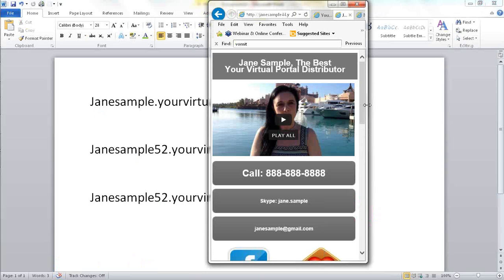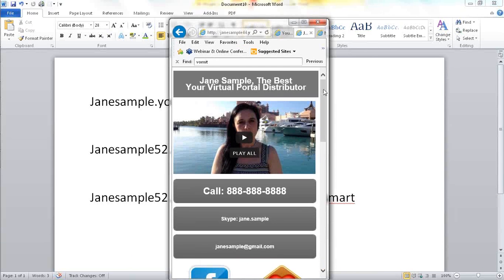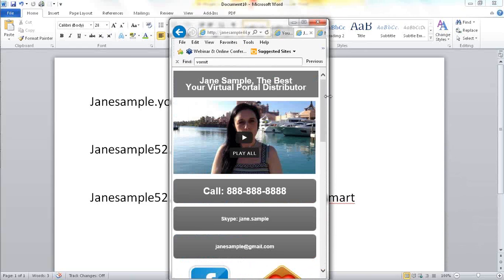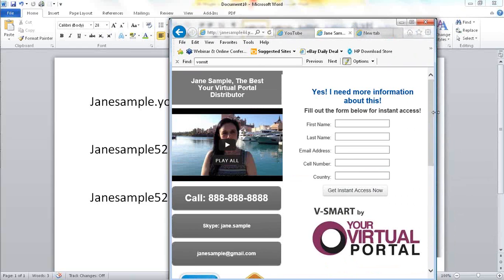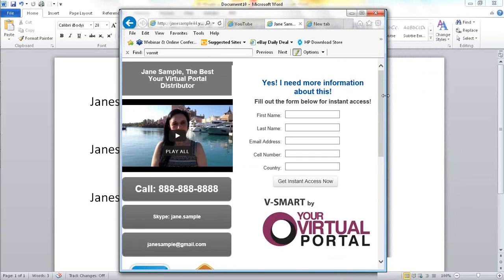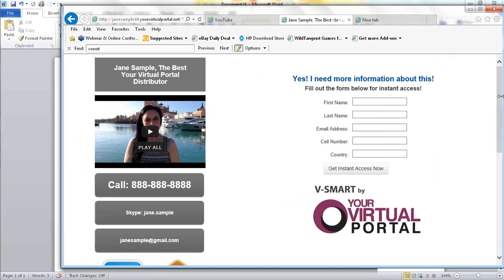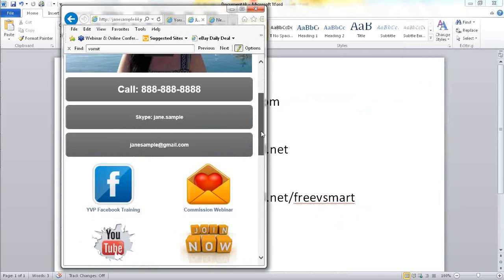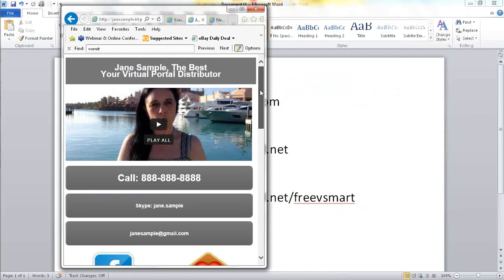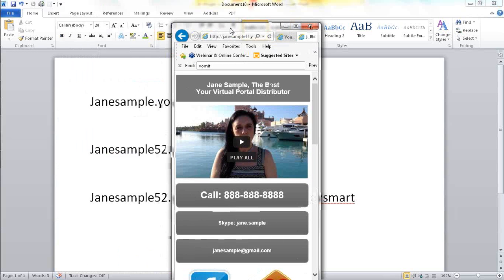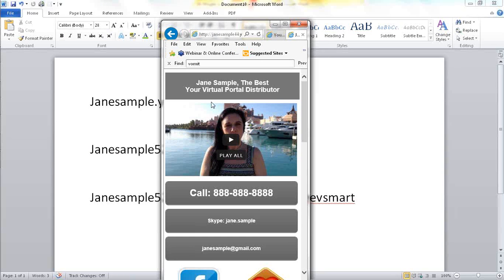Now let me show you what it looks like on a smartphone. Now, this is what it looks like on, say, an iPad or a tablet. It's going to regenerate itself and look a little different depending on what size is being looked at. Here's your template, your tablet. So it just depends what's calling it up. It's smart. That's why it's called the vSmart. Smart because it'll know what is calling it up and regenerate itself, and smart for smartphone. That's what a vSmart is, V for virtual.